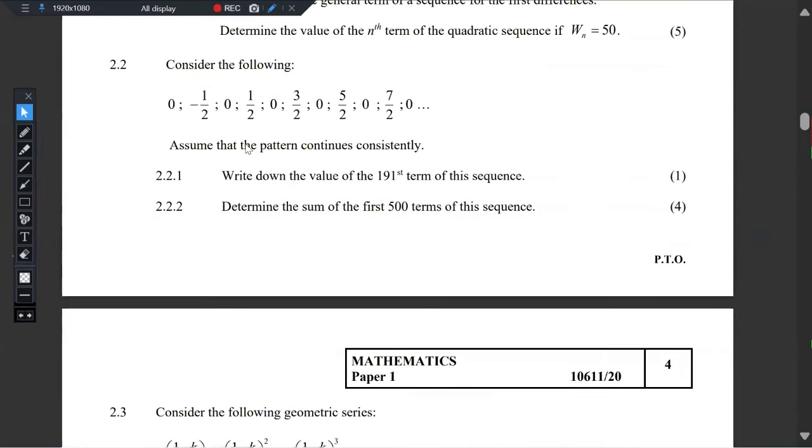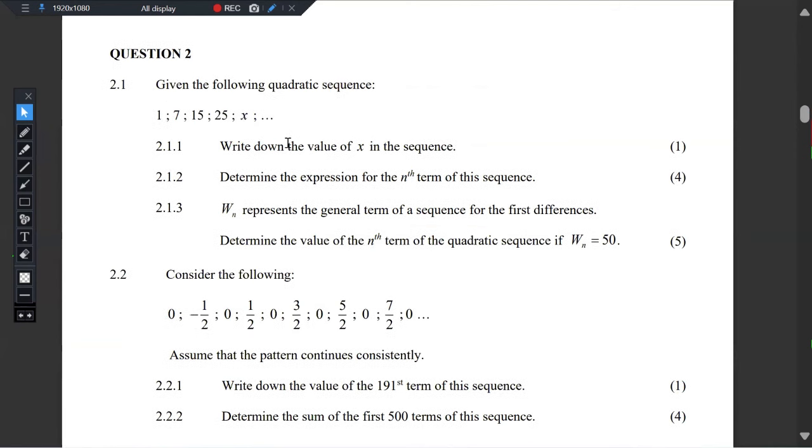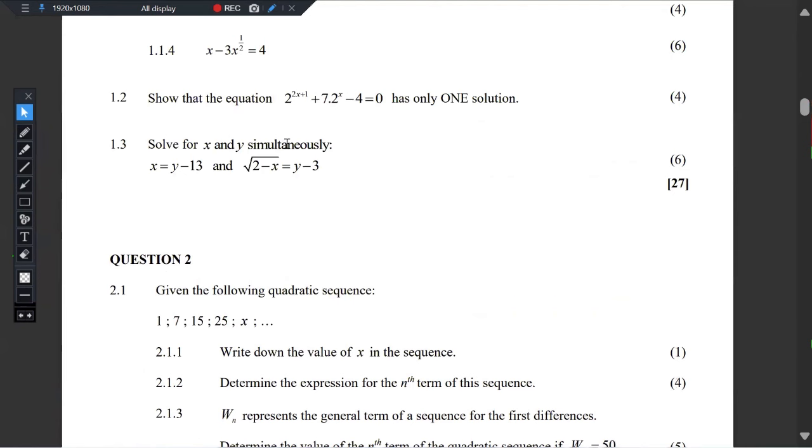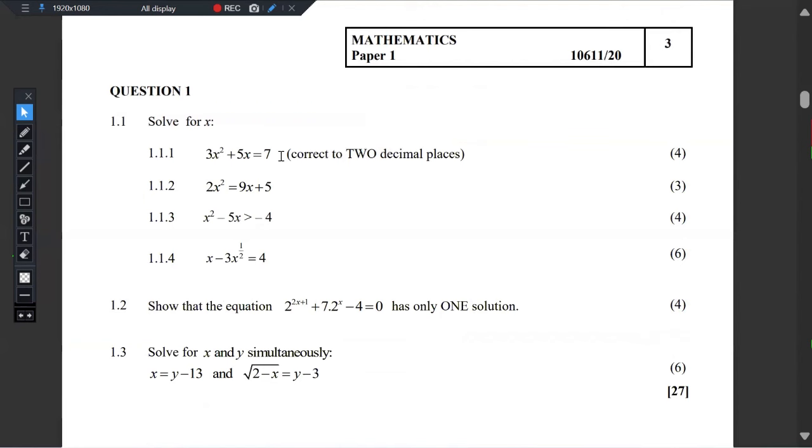So it is possible that you might not finish the exam, but understand one thing: we are here to collect marks. Whether you finish the exam or you don't, make sure the ones that you understand, you have fully written them, and then you know that you have marks on that. So with all that being said, guys, let's begin with our questions, right?